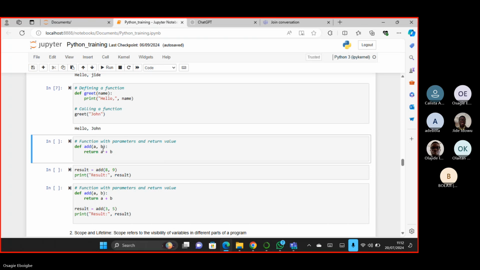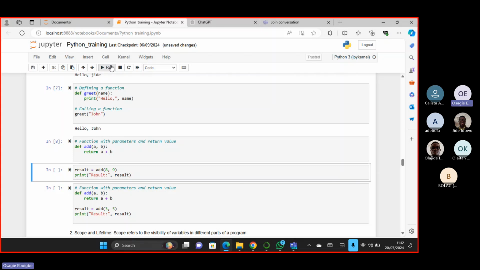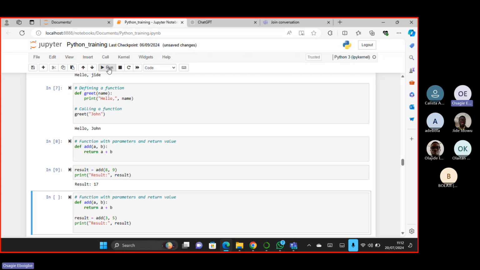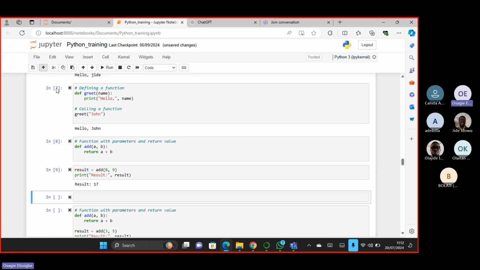As I told you, a function, you can return a value. It's not going to give anything when you run this function. It's an addition function, it's add function. But when you want to get the result, you call the add function, which takes two numbers here, 8 and 9. Two numbers. It's going to give us our result, 17. Now we can still do subtraction.